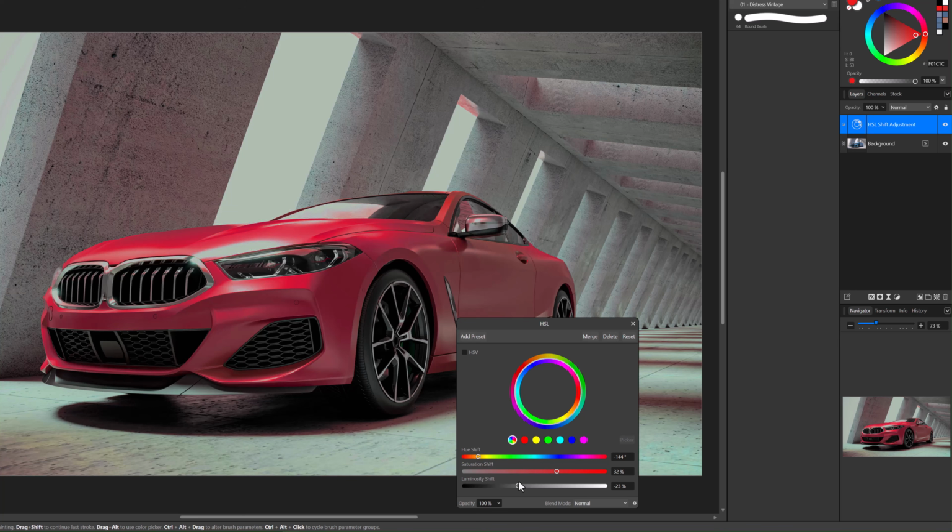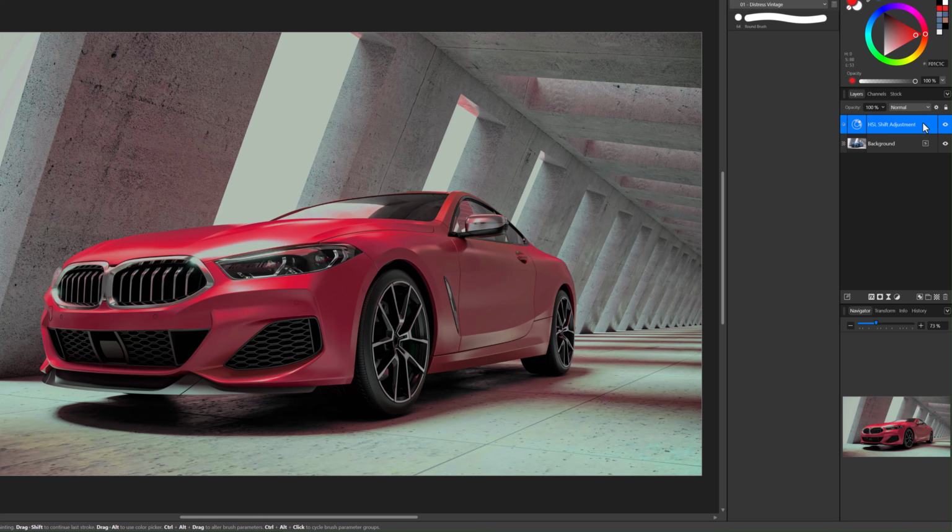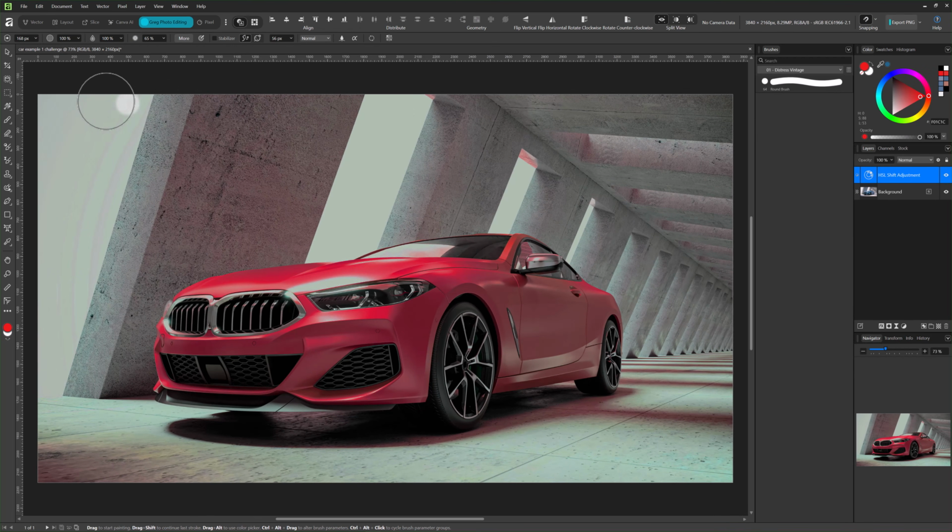Now, obviously, when you start playing around with things like saturation and luminosity, or if you have other colors in your scene, like here's some color where it's spilling up here, then you might want to come in here and make an additional selection to mask this out to just the area of the photo you want to affect. So that's where I could come in here and grab something like my object selection tool. Let's hover over this car. Let's make sure we're on that layer so it's picking that up.